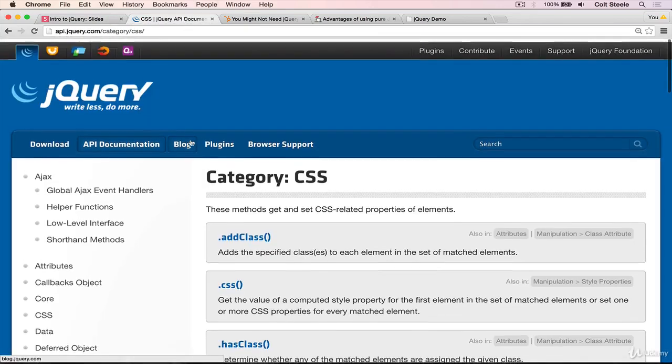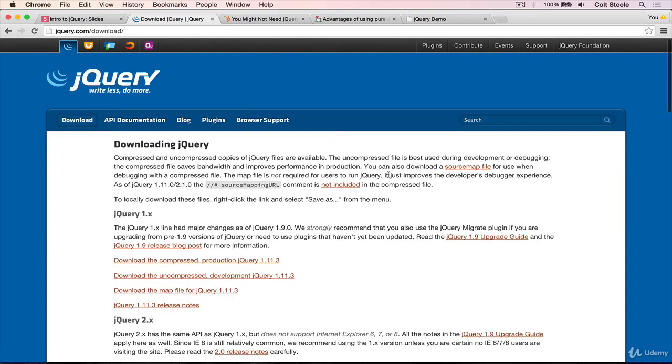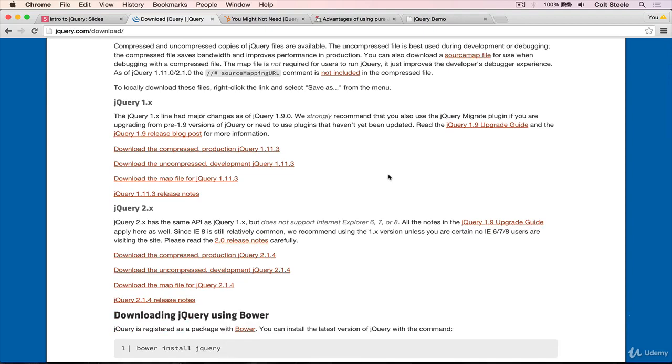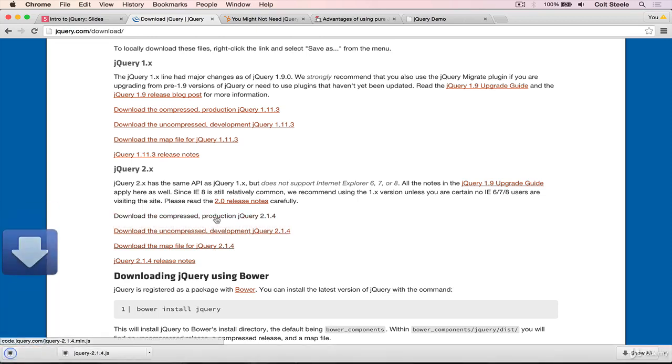If we go to the jQuery documentation and we click on download, and then we need to pick a version, and I'm going to go with the latest, which is 2.1.4, and we have a few options. We can download the compressed production jQuery 2.1.4 and the uncompressed development version. I'm going to do both. Usually I would just do this one because it's compressed. The whole point is that it's faster to load, but I do want to show you what it looks like. So I'm going to get the uncompressed one and the compressed one. And you can see we get two different files.